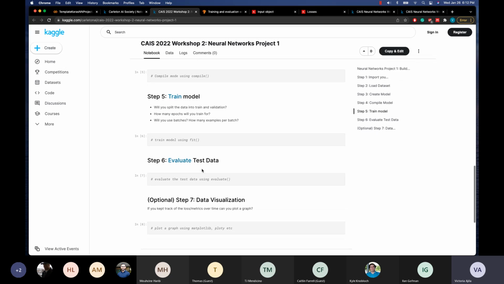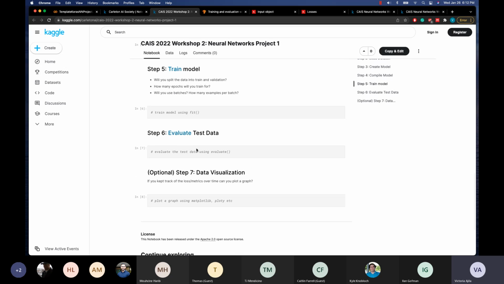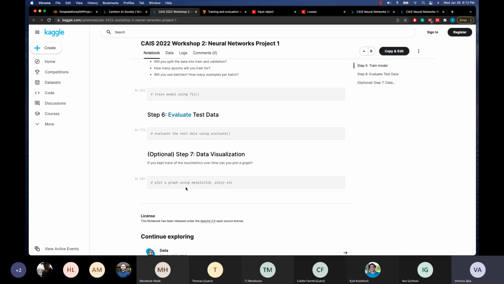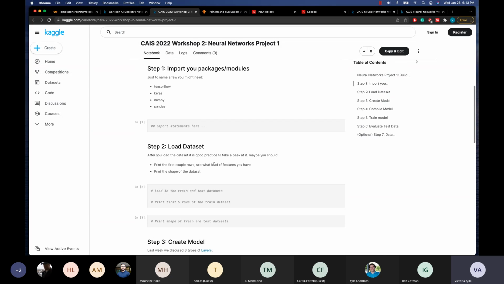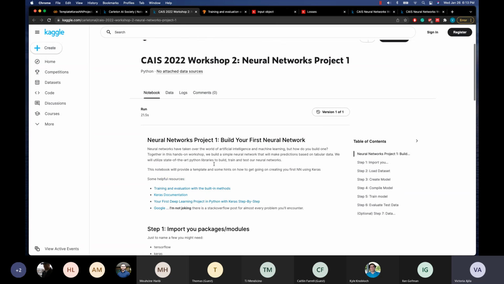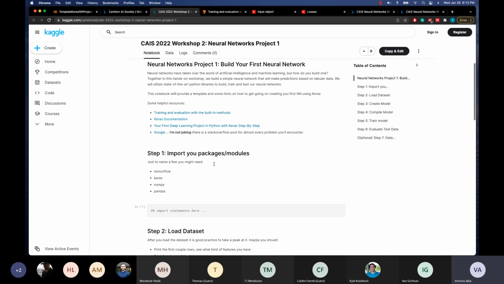Then after you compile your model, you train it, and then evaluate on your test data. If you want another step, you could do some data visualization of the loss and the metrics over training time. That's there to help you go through setting up your own neural network.